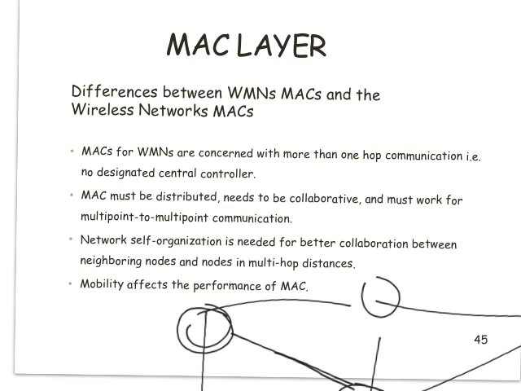In addition to this, if we're talking about mobile ad hoc networks or mesh networks where the nodes are mobile, that creates even more challenges, right? Because the topology in that case will be very dynamic. As the nodes move around, the topology will be changing a lot. So imagine RTS and CTS and all of this, and we're talking about fixed nodes. So you see all these scenarios and all these complicated issues that happen while the nodes are fixed. So imagine if these nodes are mobile, the range of transmission gets changed, and based on that, the topology of the network is dynamic. That creates a lot of challenge. Okay.